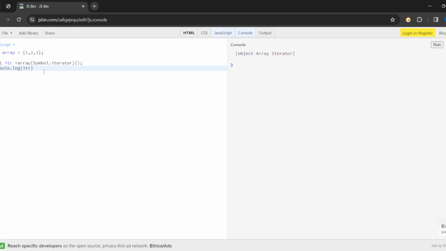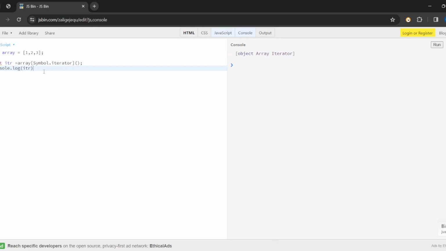This Symbol.iterator represents a key in an object. It is actually a built-in symbol in JavaScript, and it serves as a unique identifier. So we can use it as a property name in an object.